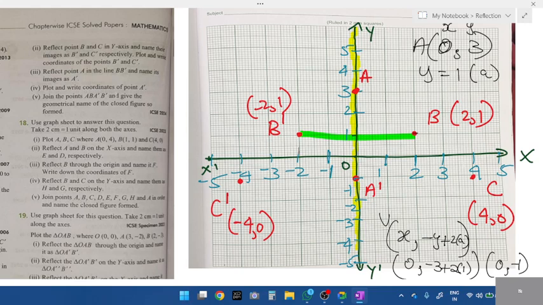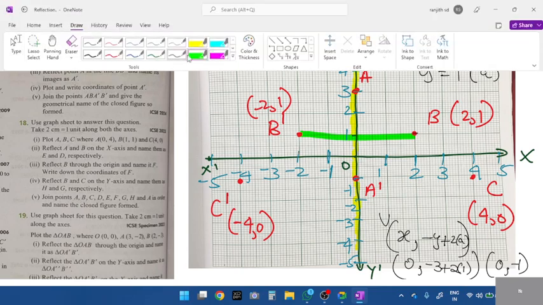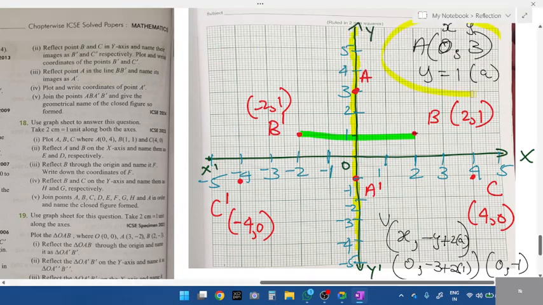Mark it directly. Try to mark it directly and write the calculation separately, students. Don't write it on the graph. It is not supposed to be on the graph. See, the yellow ones. Take the yellow ones separately and name it as A dash. A dash is equal to, write the formula.